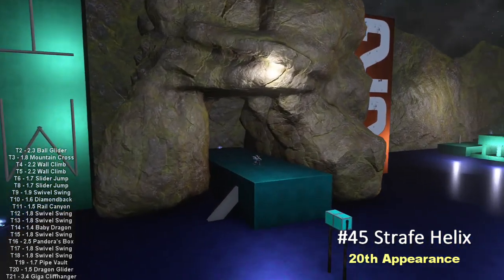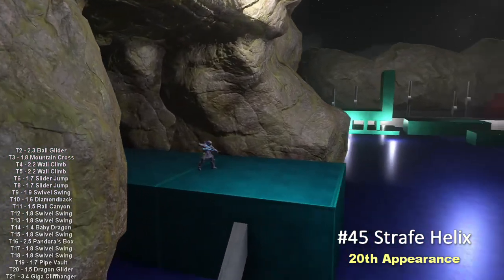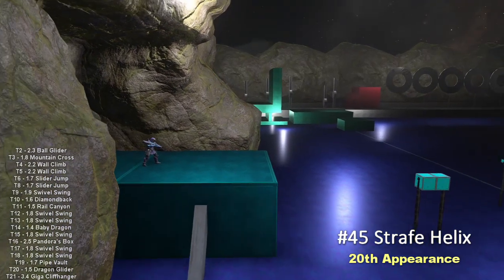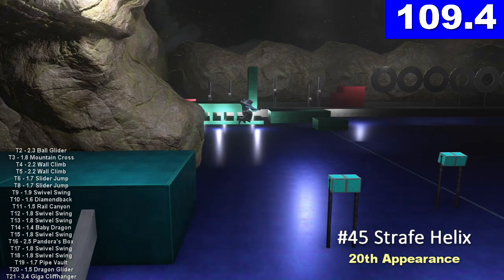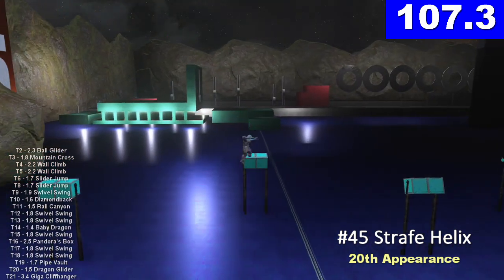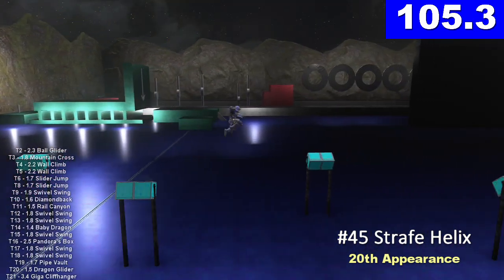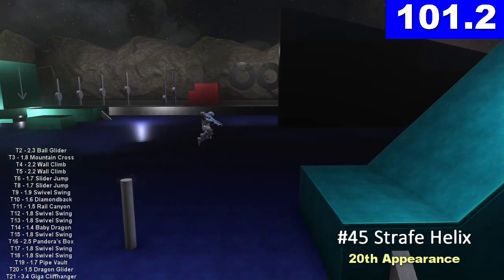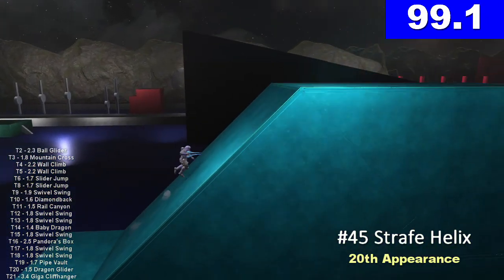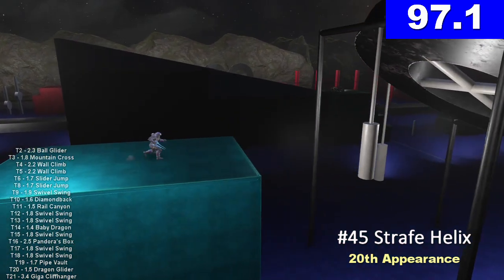And now, at number 45, we have Strafe Helix. After all the heartbreaks at the end of stage 1, he was not only able to clear stage 1 last time, but he got through stage 2 as well for his first time on his 19th appearance. So we'll see what Strafe can do here in Tournament 22. First obstacle is no problem for him.